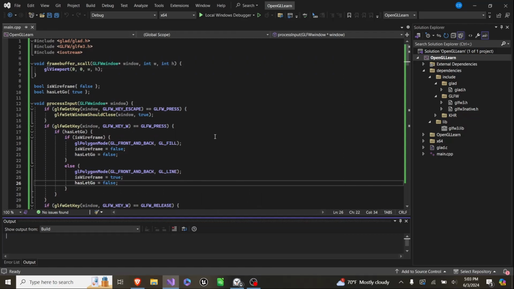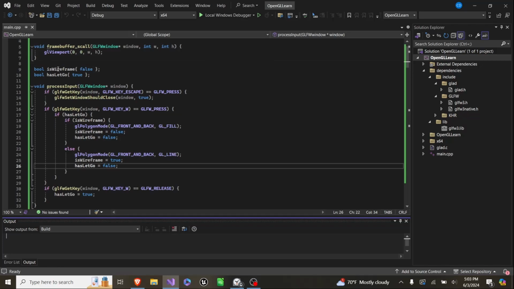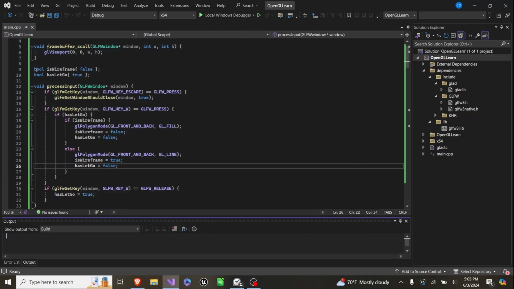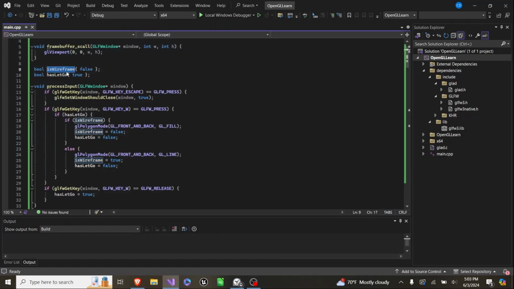So the way this one works is, first for the process input, so we can toggle between wireframe mode and regular mode, I have two booleans: is it in wireframe currently, and have I let go? So when I press the key W, this is every tick while I'm holding it down. If we have let go, then if it's in wireframe, we go to fill mode.